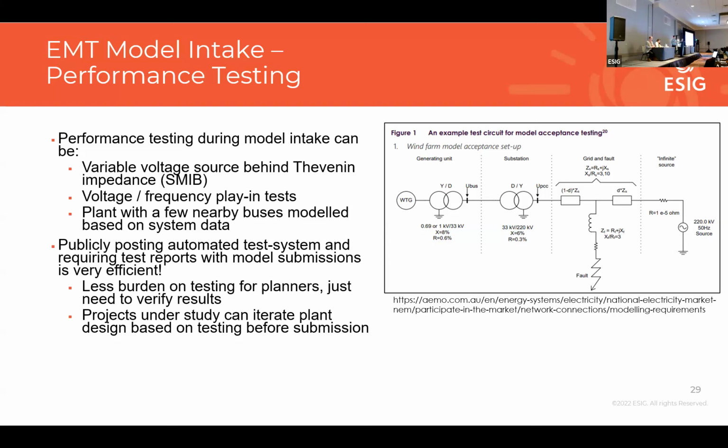So one more note on this section. It's really helpful if organizations are able to publicly make their test systems and their testing requirements available, like on their website. Then an interconnection customer can just go and download that test system, and before they even submit their model, they can get a head start and begin testing against requirements.